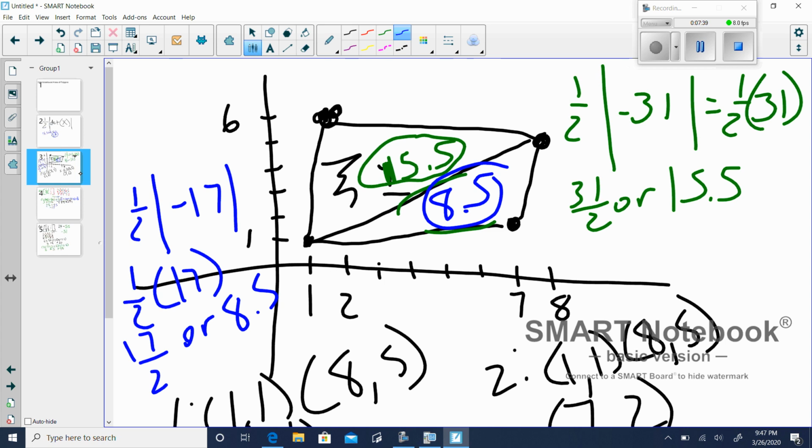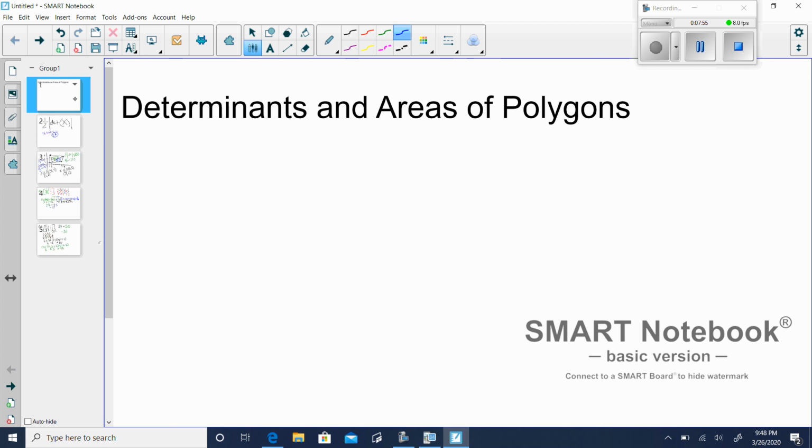And that's what we're going to do for the other problems as well. I'll go through and we'll take a look at problems 1, 2, 3, 4, and 5. So there are going to be a total of 6 videos: this example, and then the other videos are going to be for problems 1 through 5 on your paper for determinants and areas of polygons. It's a Google Doc, and you should do that after 6.2, but before you start working on 6.3.